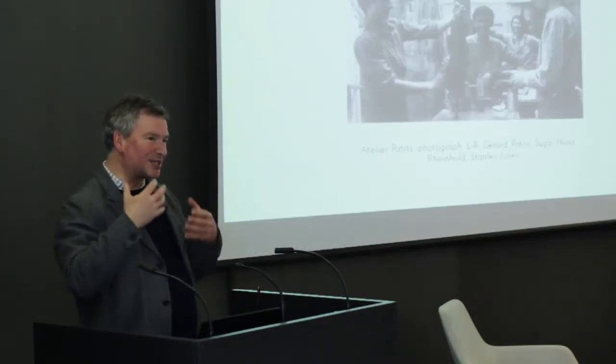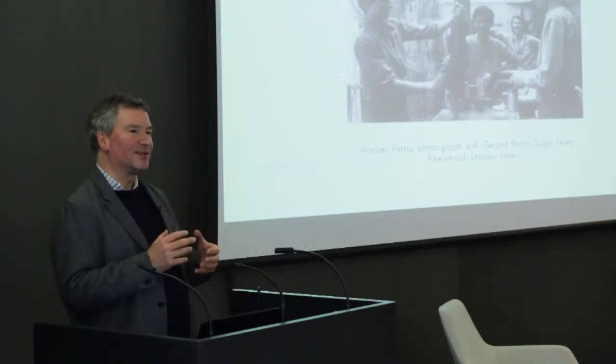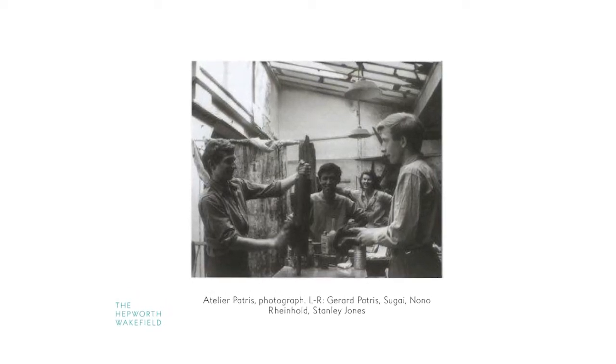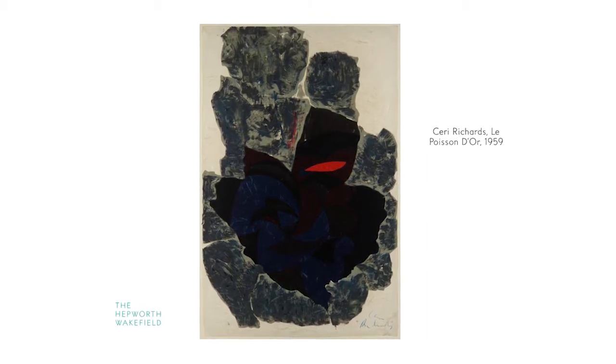And off the basis of this, many of the other great School of Paris artists started doing it too. Giacometti, Braque, Matisse, and more. And here is Stanley over in Paris, working in this environment, and as far as I can tell, having a great time. Which meant that he was in line to be headhunted. He'd already helped his tutor, Kerry Richards, at Slade, because Kerry was trying to do lithographs and hadn't really figured out the technique, and things started going wrong.